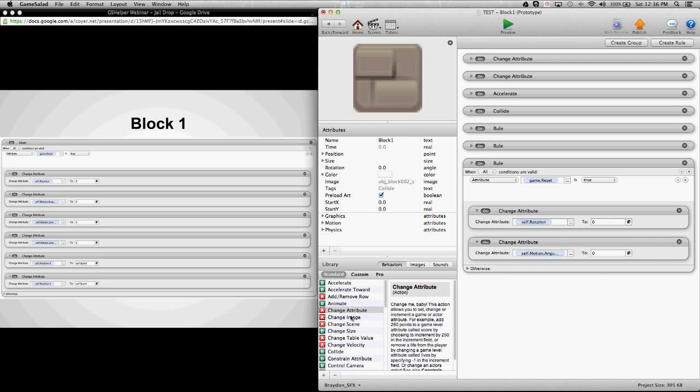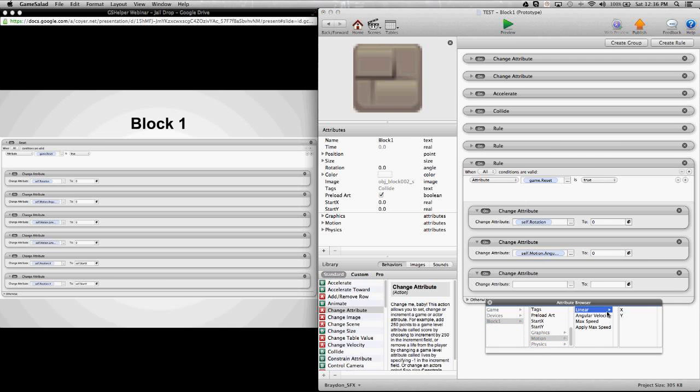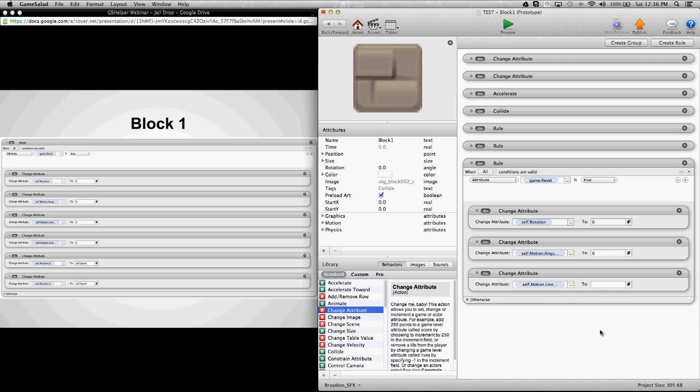Again, I'm going to drag in a change attribute, and I'm going to change self, or block 1, scroll all the way down and select motion, and then linear, and then X. And we're going to set that to 0. Now what this rule is doing is it's resetting everything back to its original point. If for some reason the main character fell on the ground, or if you hit the reset button, which we'll be making shortly, then we're going to reset the scene. If the actors were moving, these change attributes are going to make sure that they're standing still, so that they're not moving anymore. So it looks like it's been reset.